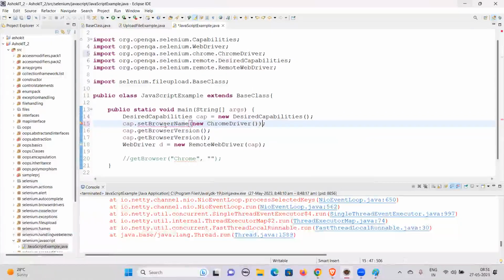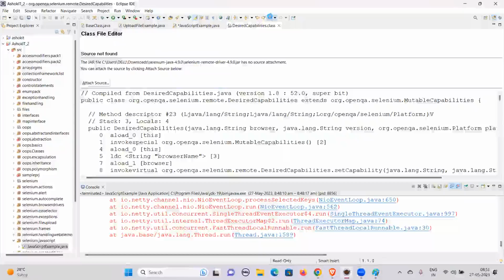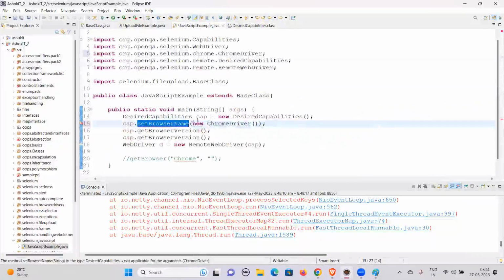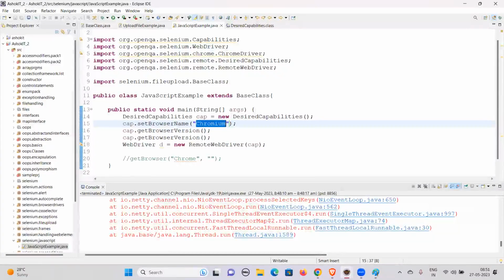This wouldn't accept it. Actually, this should be okay. We will have documentation for this. With set capabilities, we can set the browser name. So if I set the browser name as this one, it should be Chromium. I need to check this one, guys. There we can see all this about RemoteWebDriver, like how exactly we set this RemoteWebDriver.